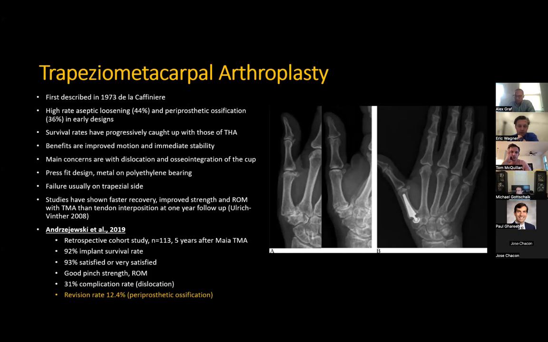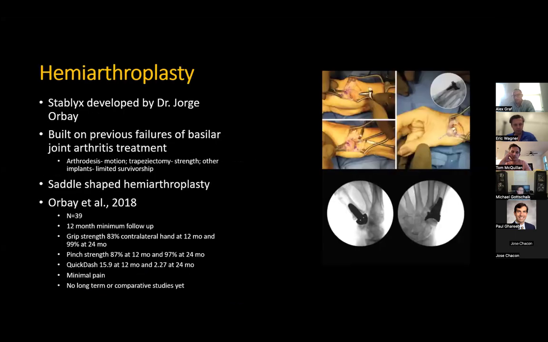Newer designs are better. But philosophically, we have the issue in our country as to how can we spend money on an implant and a procedure that's high risk, expensive, when a simple trapeziectomy is shown to be as good as anything else. But I think it's interesting when you look at the studies looking at the biomechanics, if you are replacing the joint, you are maintaining height and you are allowing more normal thumb motion. And I think there's great results in Europe. We just haven't really seen them here yet, certainly due to some of the barriers, economic and FDA wise. But the initial generation had a high incidence of revision, which I think has been improved with more modern designs.